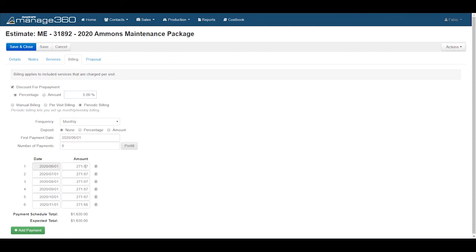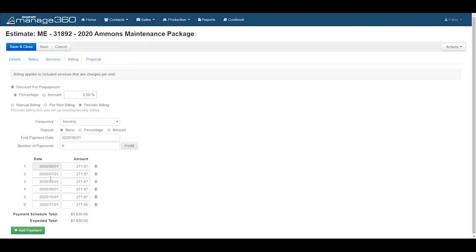Now, you can change the dates if you'd like for the subsequent payments, but it tries to make them all the same. The nice thing with the dates is that if you use this, then on the job, when the billing happens, when that date comes on July 1st, on August 1st, these items automatically become due, and then they can be billed and managed as well.